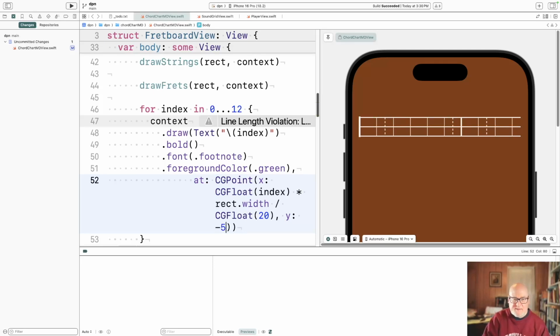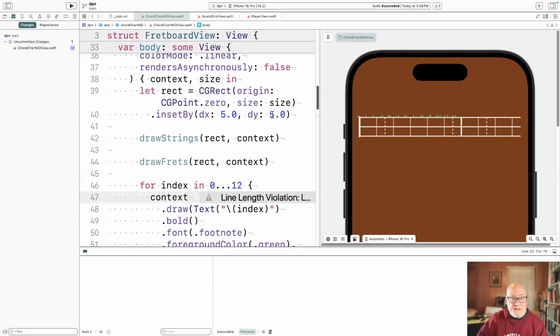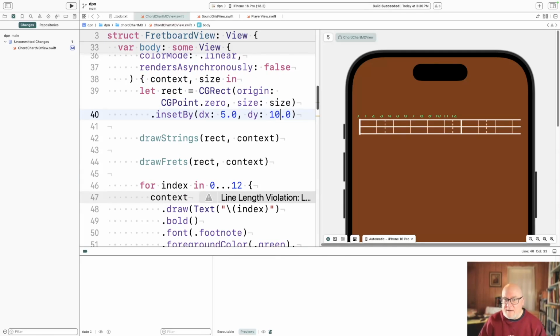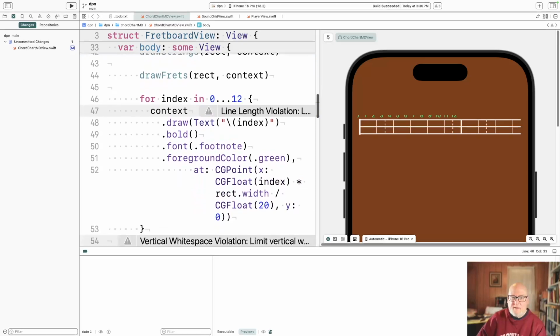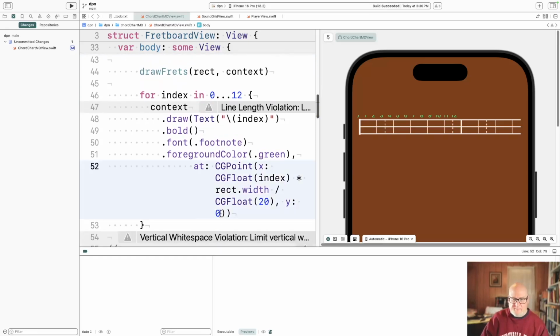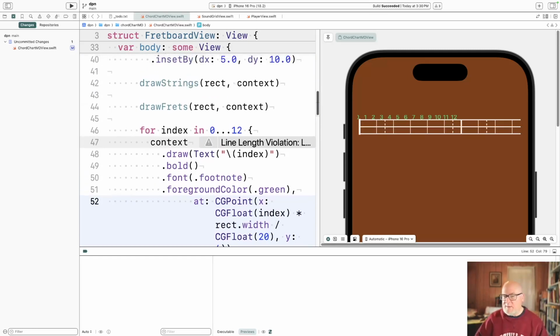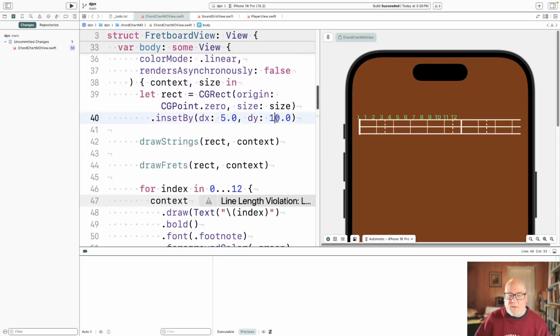Yeah, if I do 0, I lose most of them. But if I inset 10, oh, now I've got more room. Oh, so I can play around with this and get it to work. All right, so let's go 15.